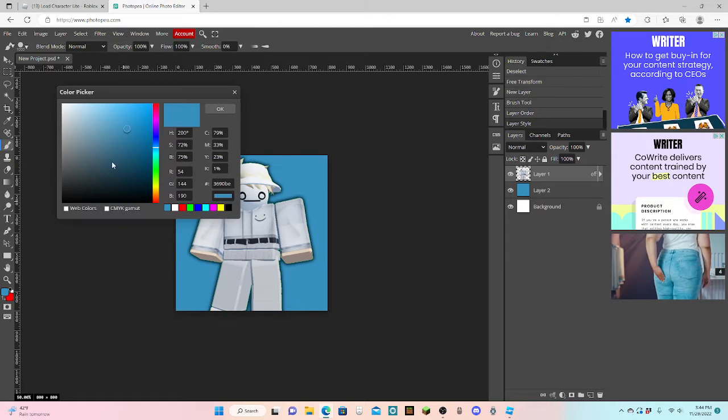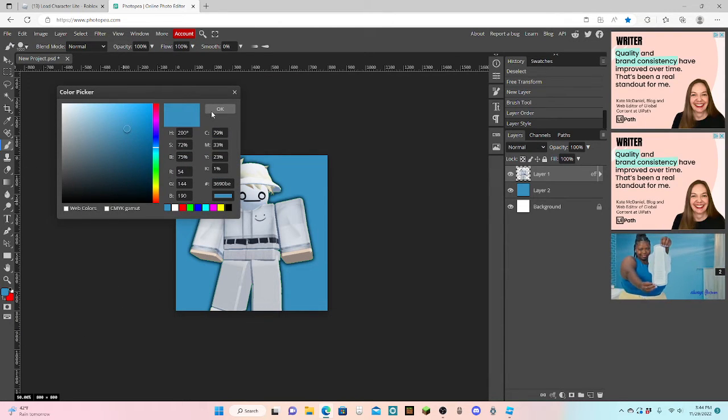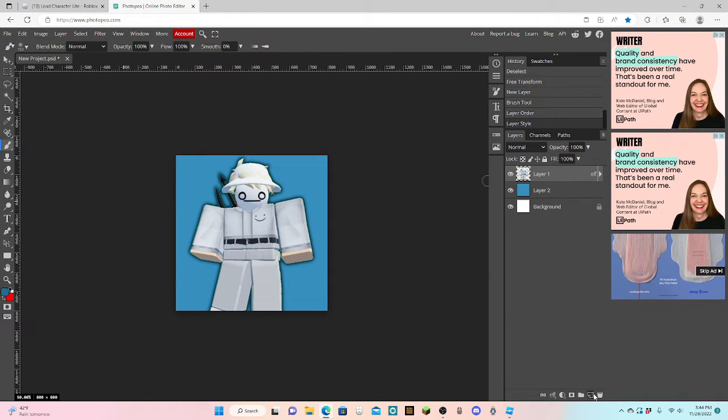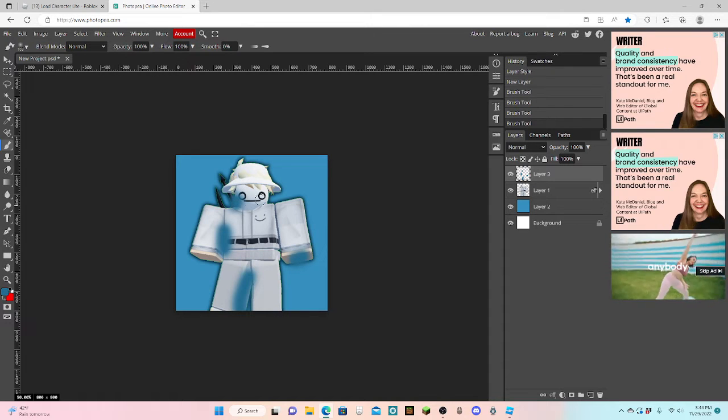And now you're gonna click the brush tool again. You're gonna go there and get the color that you just used for your background, and then make it a little bit darker. Change the brush hardness to 0, make it pretty small, like a 100, and also make a new layer. Then you're just gonna use that on the character, put it in some spots like this, and then put it right here, like right there, pretty good.